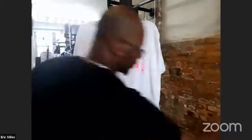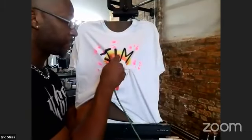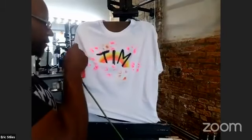So you can take that and do different things. Like I said, you can do anything. You can run a couple more stencils around and do whatever. But this just shows you a couple of different techniques.